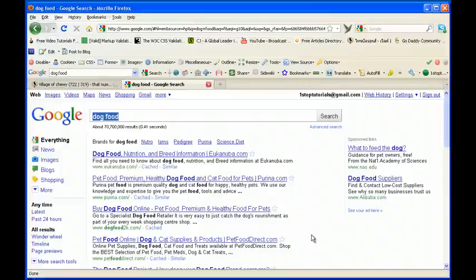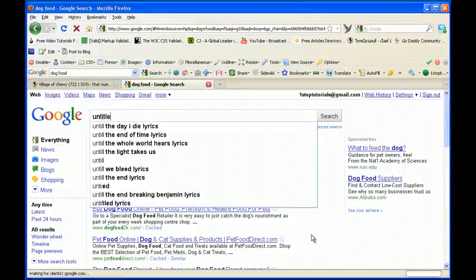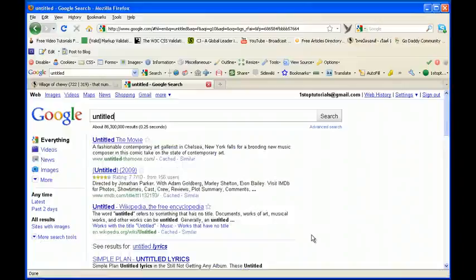But what we can do is build websites the correct way. Okay, there's a difference between building a website and building a website the correct way. Generally, when you build websites, you have good quality titles, you have good quality keywords and stuff like that. I want to show you what I mean. I'm going to type into Google untitled.